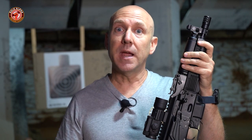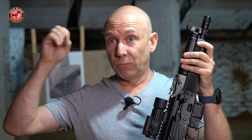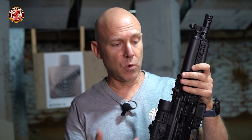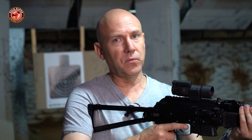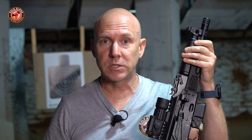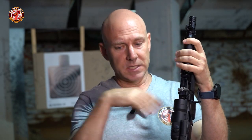Also, perhaps you don't want to be carrying a 5.56 in a built-up, residential area. That round is going to travel much further and penetrate perhaps more than a 9mm round would. Yet you still want the feel of a bigger gun for the intimidation factor. Of course, it's a longer sight radius, it's a more stable platform to shoot because you've got the shoulder, the grip, and the foregrip, so it's better and more comfortable to shoot something like this compared to a pistol under high stress situations. So definitely security companies could also start to look at something like this. Like I said, it's cheaper, you can practice more often, a lot of fun.